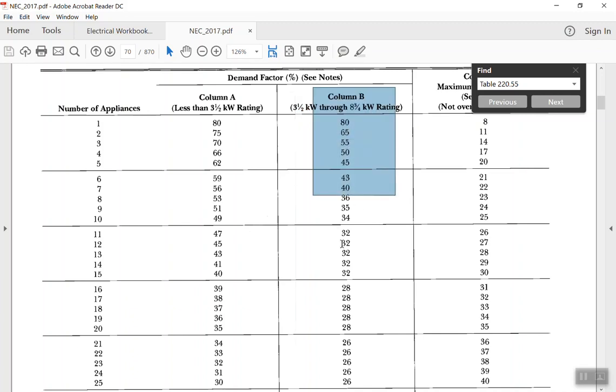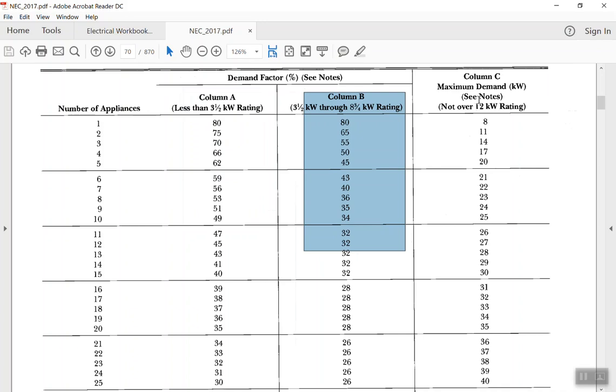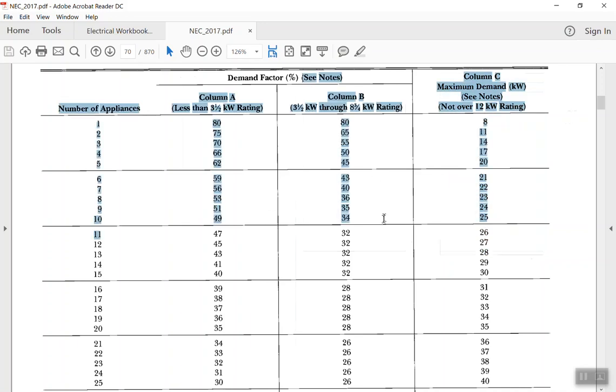And this gives us a percentage multiplier. If it's 3,000 watts, for example, which will come up here in a minute, that would be over here. But this is not 3,000. This is 8,000, so we'd be here. Now if it's 9, 10, 11, or 12,000, or even more than 12,000, we'd need to use column C, but that's not the case. Here we're on column B, and we only got one range. So since we only have one range, we slide on over, and we should see that 80%.